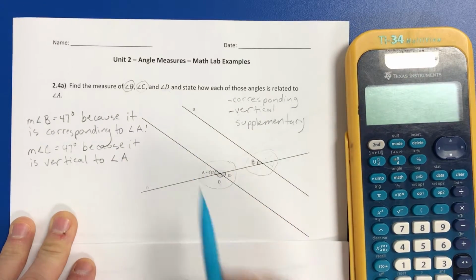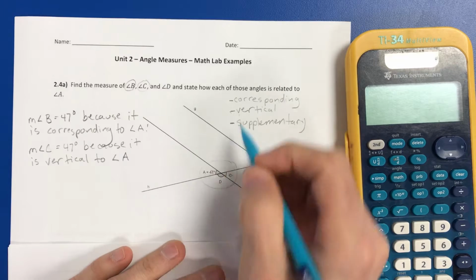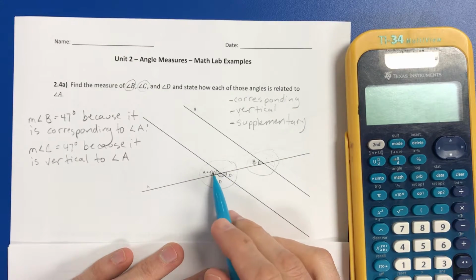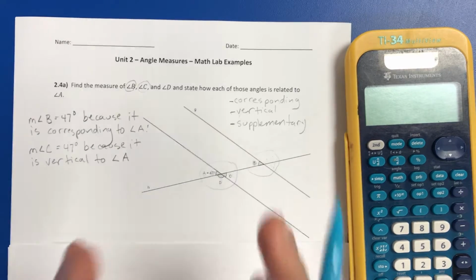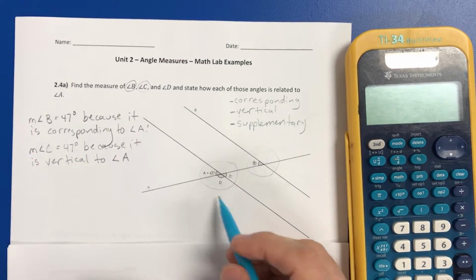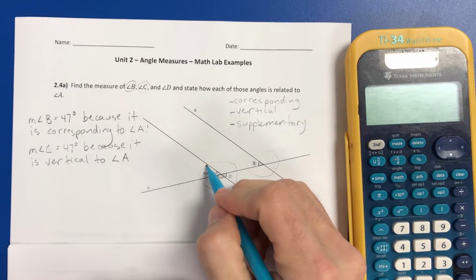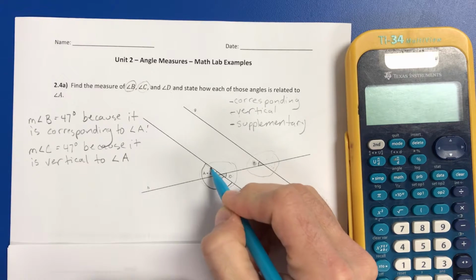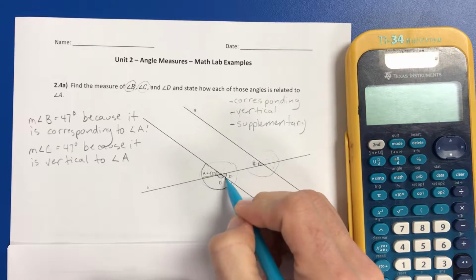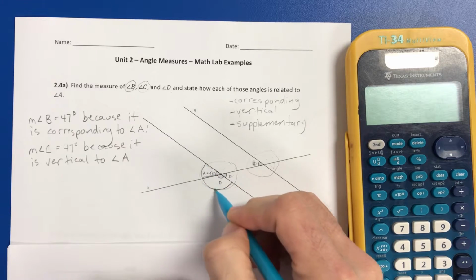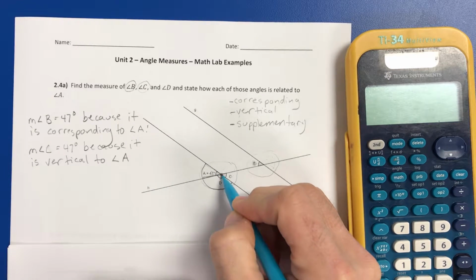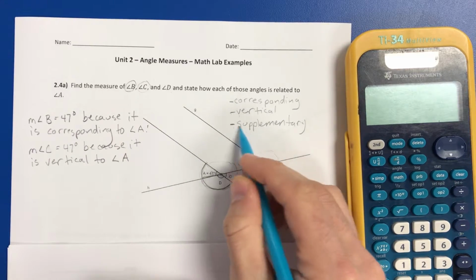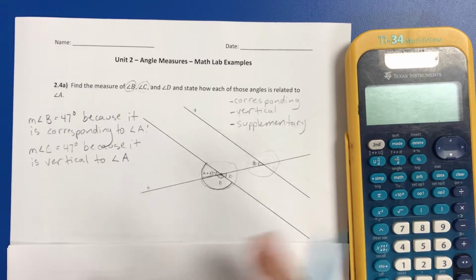And lastly, D, and that's going to be the third one here. Supplementary angles are two angles that are adjacent to each other, sharing a line segment when two lines intersect. So for instance, A and D. Notice here's angle A and here's angle D. They share this segment. They're adjacent. When two lines intersect, those add up to 180 degrees. You can see that straight line angle there, and those are supplementary. Now those aren't the same, they add up to 180.